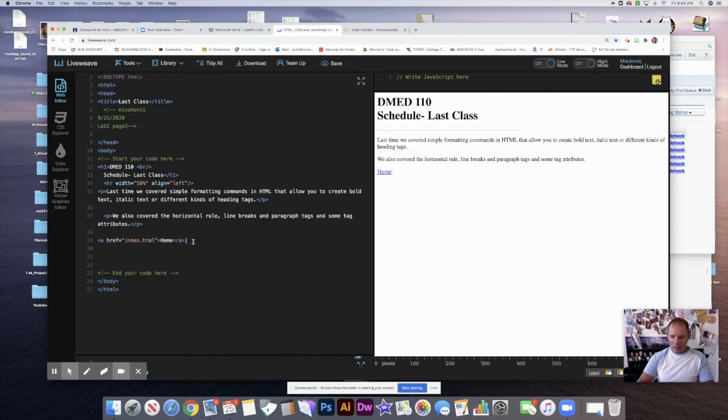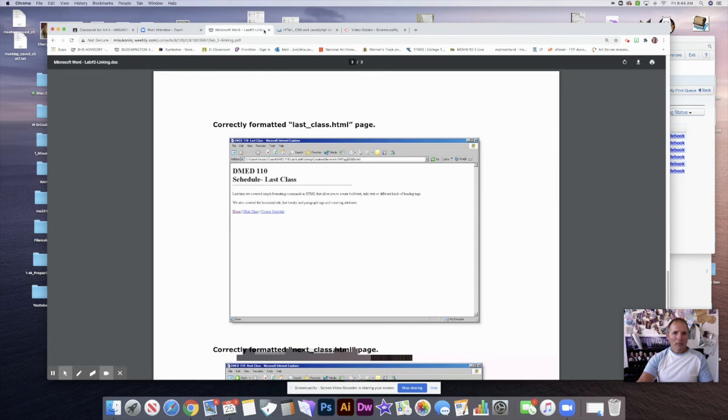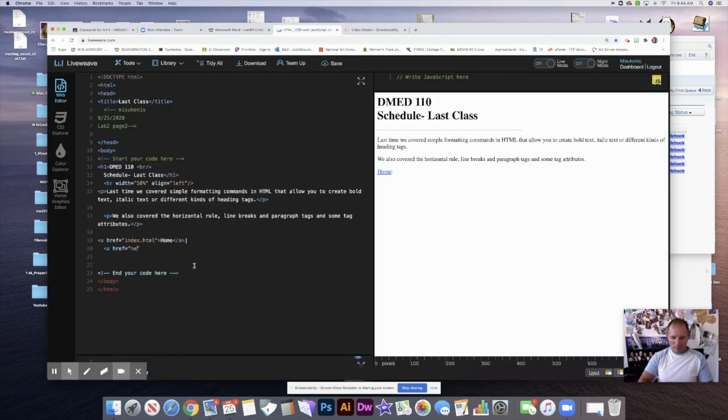And then I want a vertical line. And then I need another anchor tag, and we want to go href equals. And for this one here, we wanted it to be next class, and this is going to be an HTML. Okay, and then we want to close the caret and put the label in there. And remember, you can have spaces in labels, but don't have them in naming files. Okay, and we would like another vertical line. And then I think the last one was the schedule.